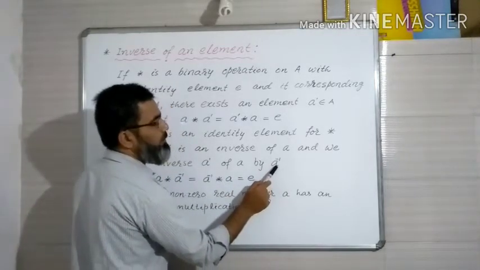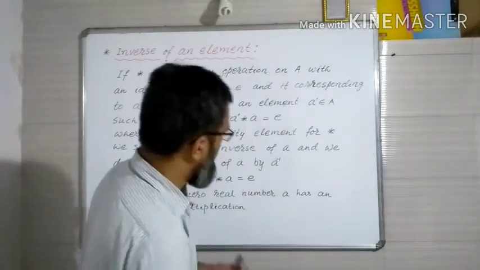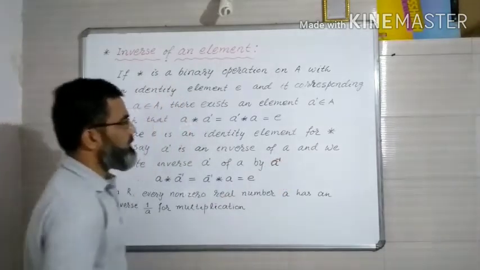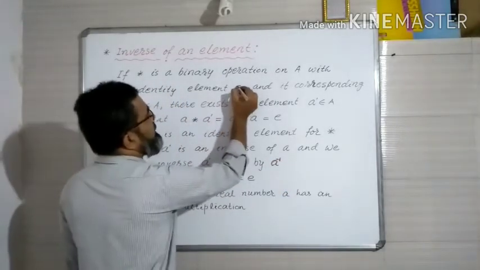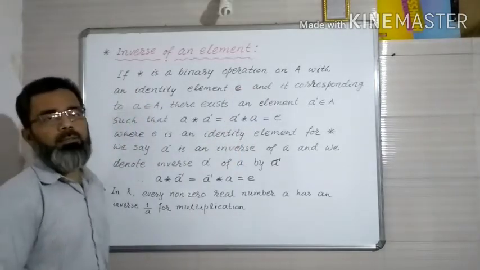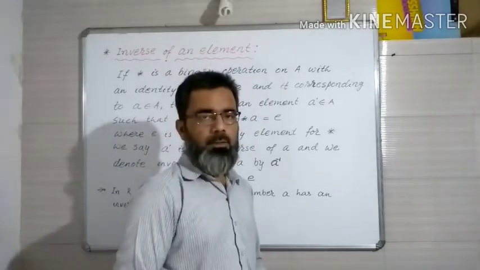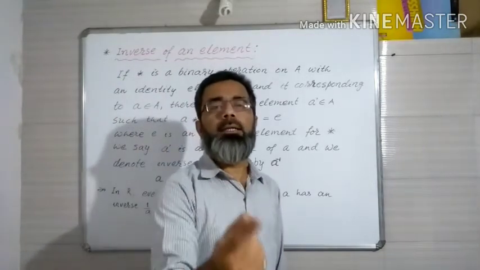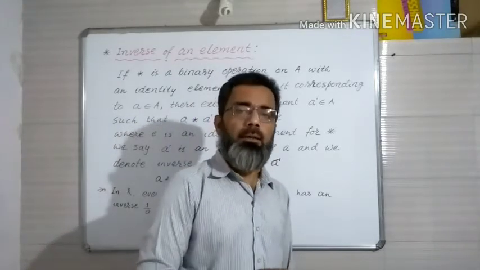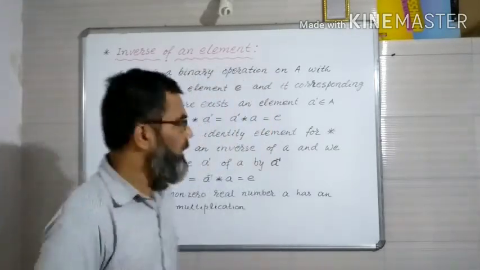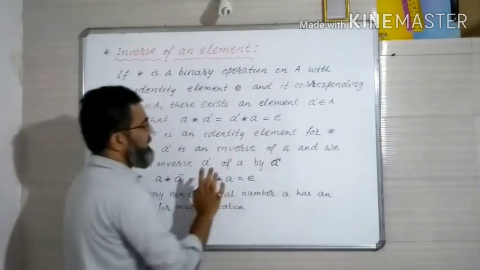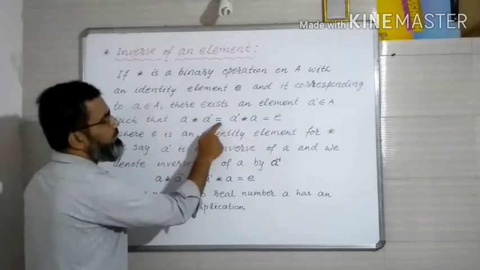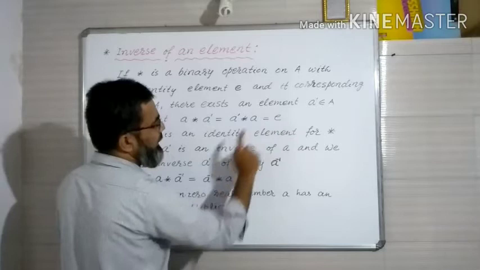This is the notation of a inverse. Do remember, it is called a inverse. And E is the identity element of that binary operation. ठीक है? तो अगर कोई भी एलिमेंट का इनवर्स फाइंड करना है तो आपके पास आइडेंटिटी एलिमेंट होना जरूरी है, कंपल्सरी है। ठीक है, तो ही हम ये रिजल्ट यूज करके इनवर्स फाइंड कर सकते हैं। कौन सा रिजल्ट? a star a dash is equal to a dash star a is equal to E.